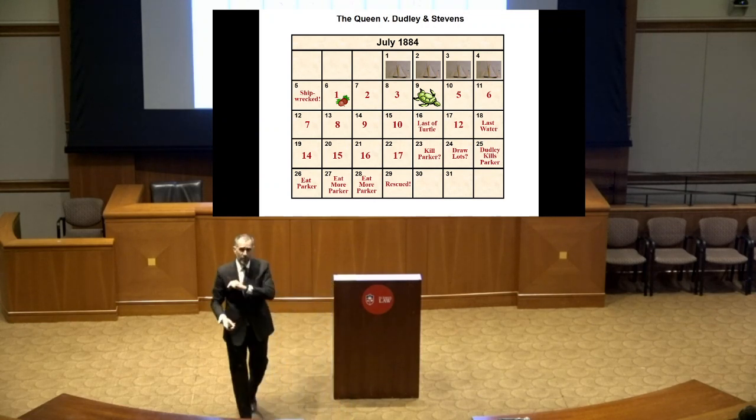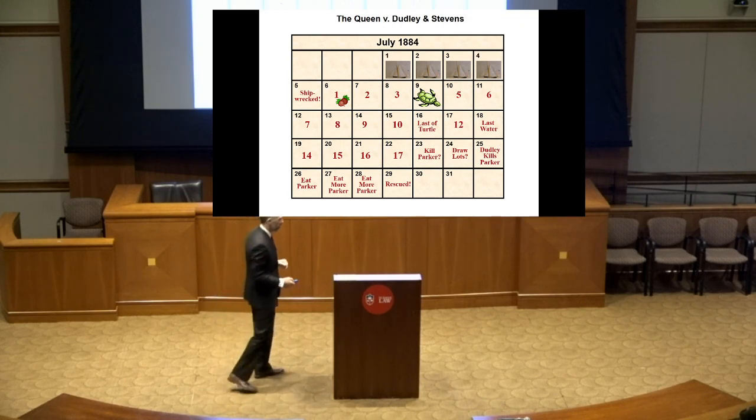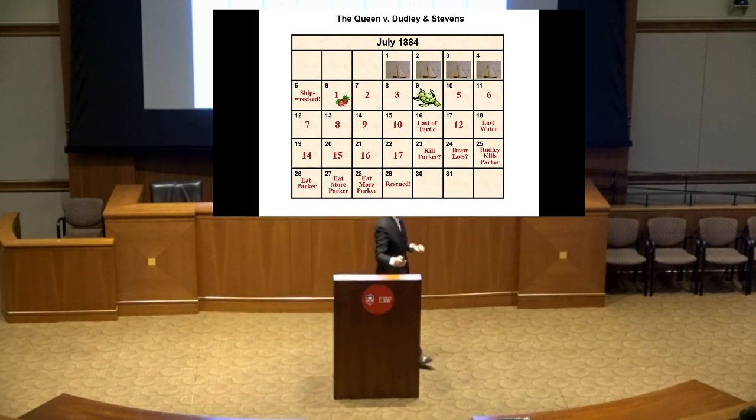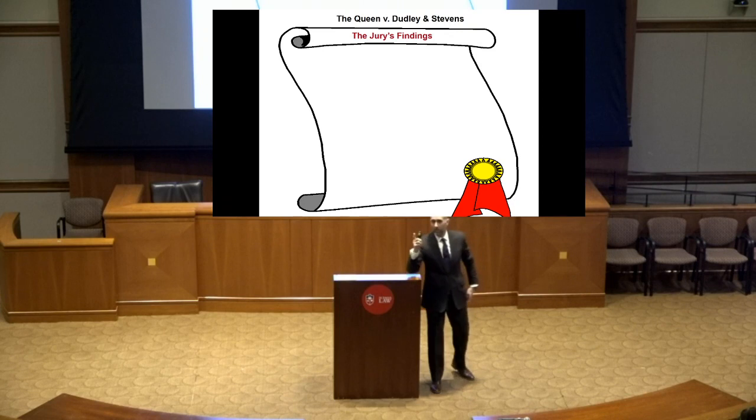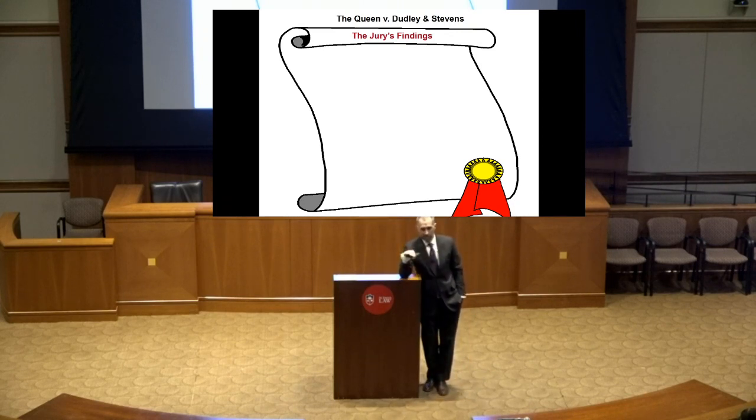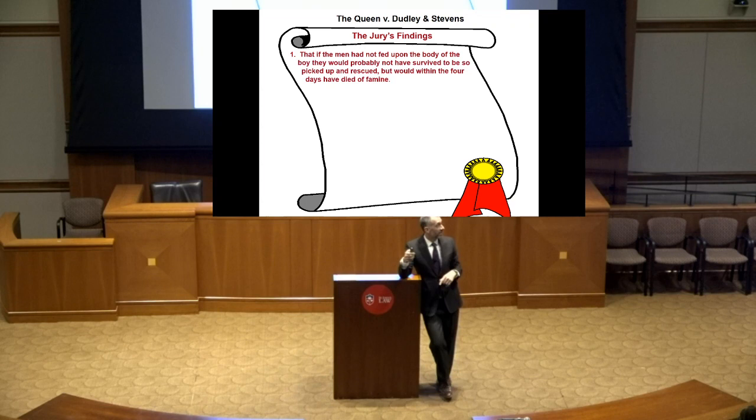If you turn the page over and look at the second half of the case, you have the jury's findings. Now, ordinarily in a criminal case, the jury sits there silently and never says anything until the case is over, and then they say only one word or 2 words, guilty or not guilty. Here, highly unusual procedure, the jury actually issues a set of findings. They don't reach a verdict. And here are the jury's findings.